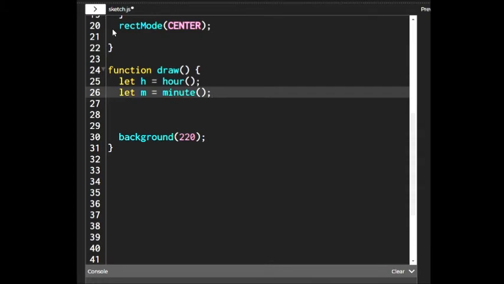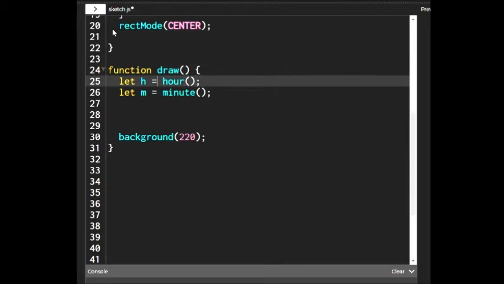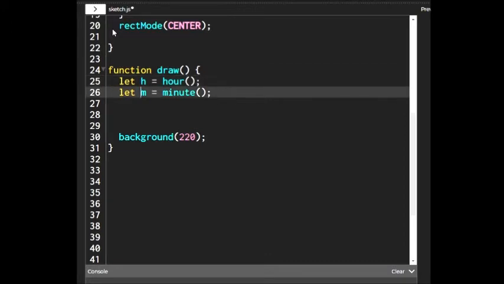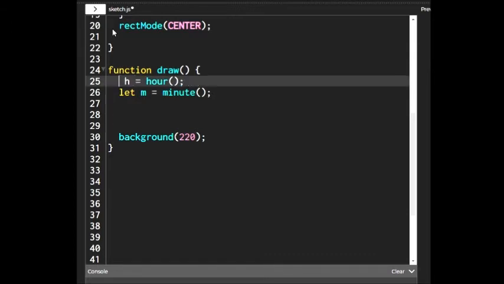I put a clock on Bob just so he'd be interesting. In order to do that, I need to grab the hour from the p5.js keyword hour, and I'm going to set that to the variable h, and I'm going to do that with minutes. Because I'm using this in draw, and because of the type of assignment it is, I can use a let there. I don't have to use a global variable. It's okay.